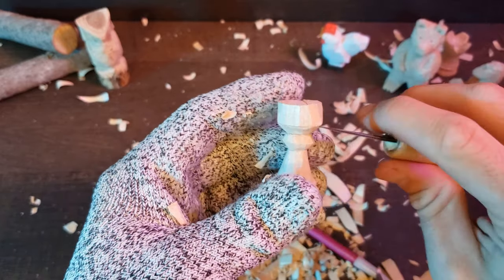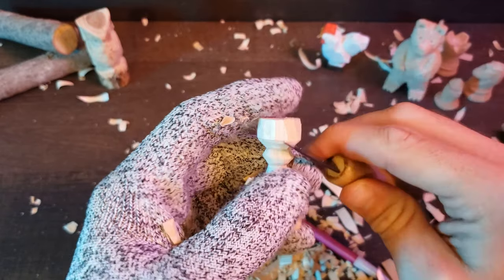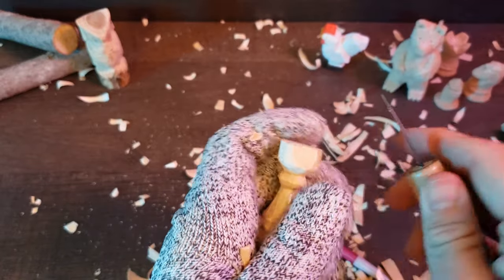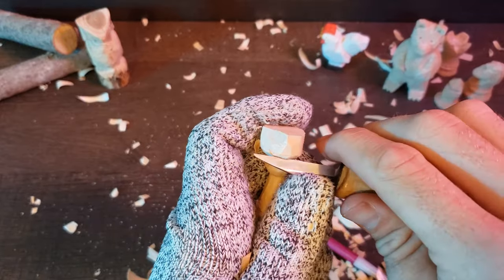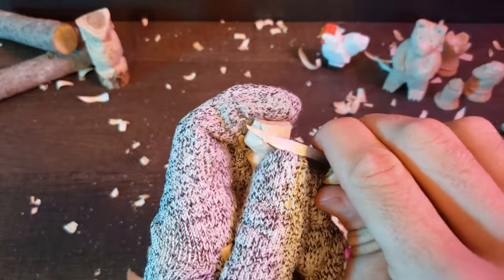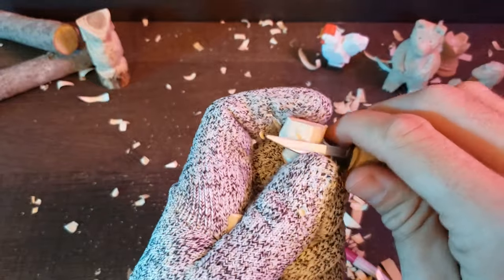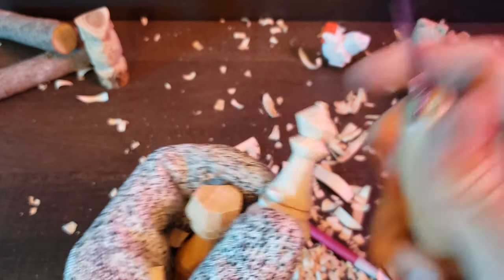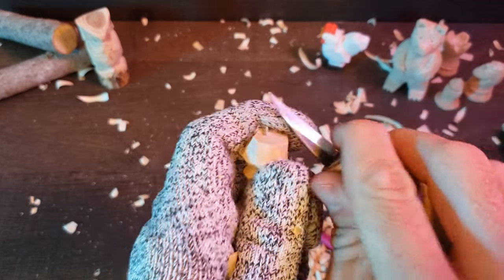And now the beauty of this is that instead of coming up from here, we can come up from here and narrow it even further. I don't know if that makes sense or not, but you're about to find out. Taking out big chunks, because ultimately we want the top portion here to come to a point in the center. Keep in mind that the top of that point will have this little nub type of thing, so we don't want to come to a complete point just yet, but close.